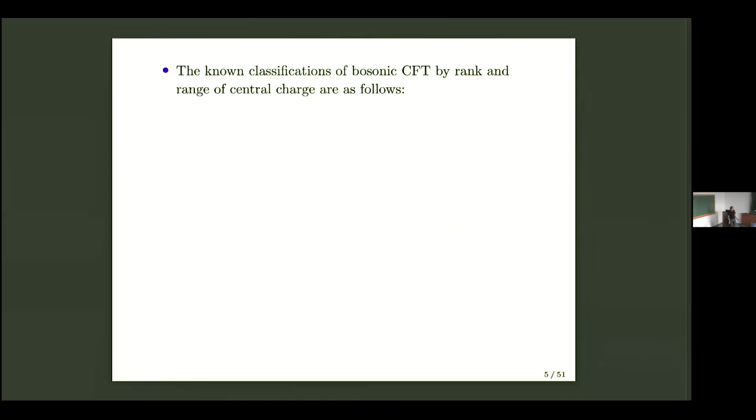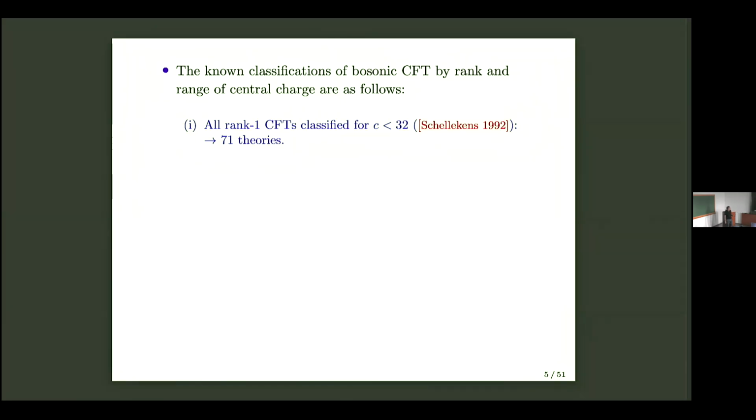Okay. So now a new parameter can be brought in, which is the range of central charge. We agree that C has to be greater than 1, but what should it be bounded by? Supposing we ask what are all CFTs of central charge between 1 and 2 of a given rank? That's a well-defined question and has a sensible answer. And we are actually quite close to knowing the answer.